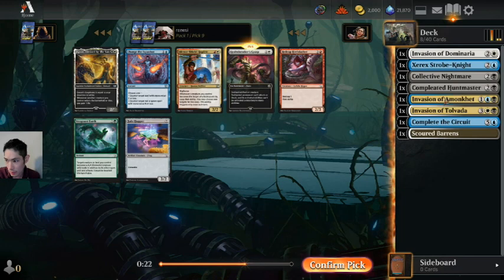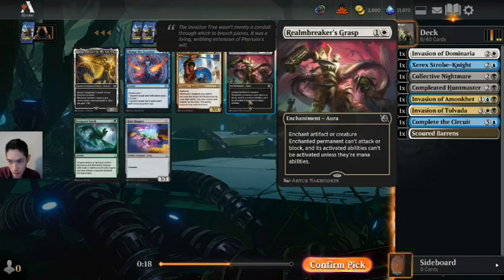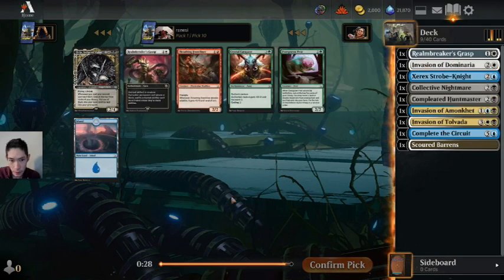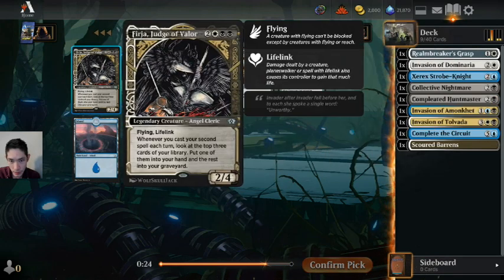I guess we are kind of awkward with our colors. Still kind of splashing white. This kind of sucks because we're splashing white, but it's a pretty good removal, and to get it this late is pretty nice. Wow, another one goes around, and there's an Overgrown Pest and Ferja went around.